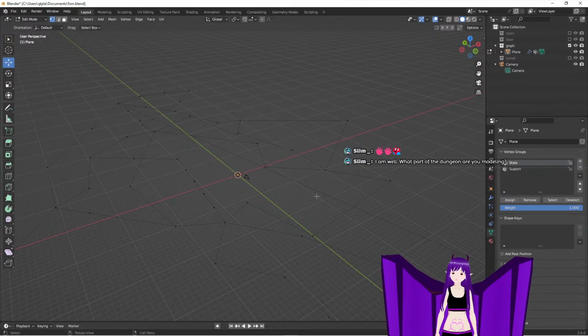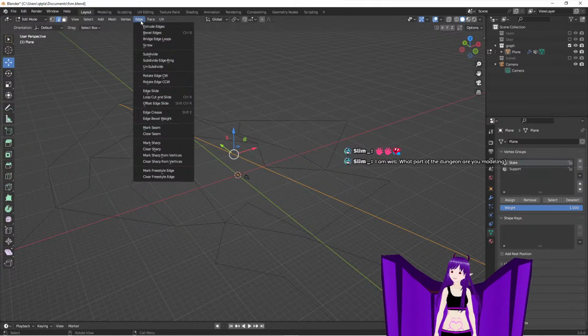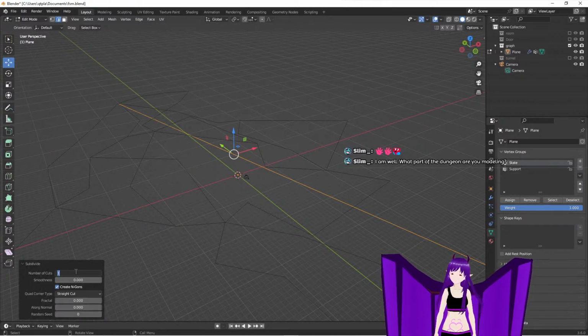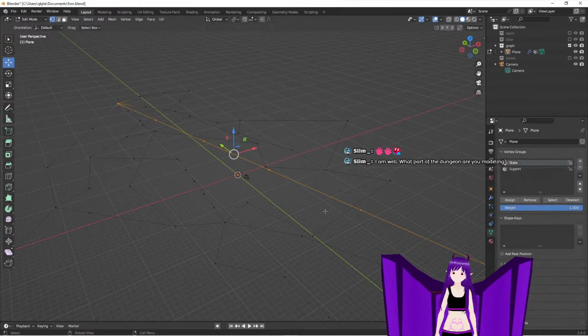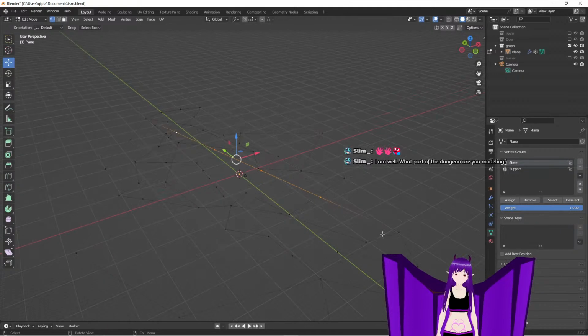Unless we select you as a line. We split the edges, subdivide by 4. We select this one, that one, that one.